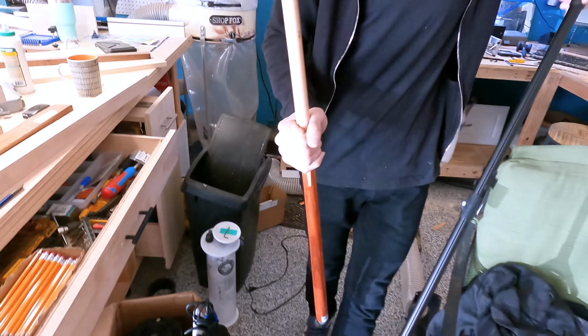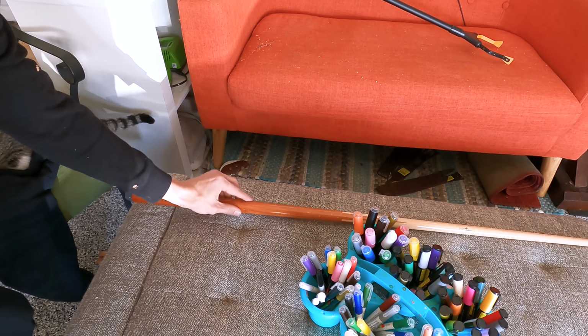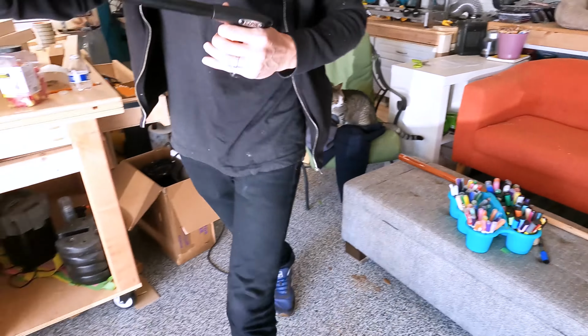Babe, check this out. Let me show you something real quick. Okay, so you see this? This is a $40 pool cue, one piece, that I bought from a pool store, okay? Hold on, where's my... Well, you just left it over there. Story of my life the last few days.